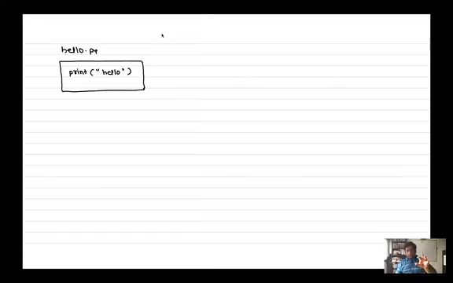Now, Python is a mix of both. In compiled languages, the entire code gets converted into the executable and you get one file to execute. But in interpreted languages like Python, like JavaScript, like PHP, you do not get any executable. You simply start writing the original code. So this is my code, hello.py, and this code I want to run.